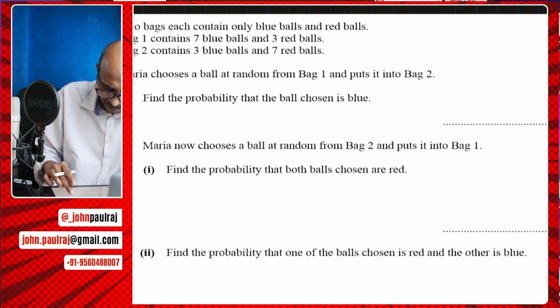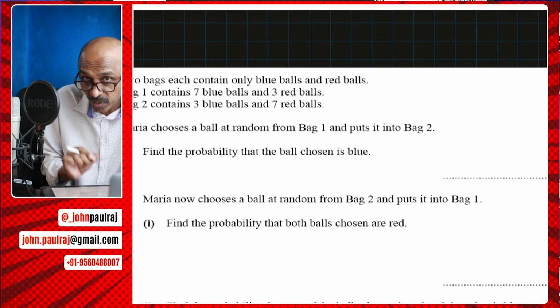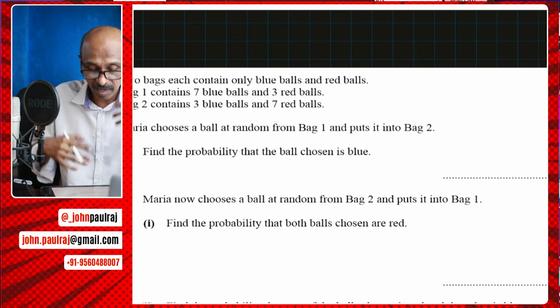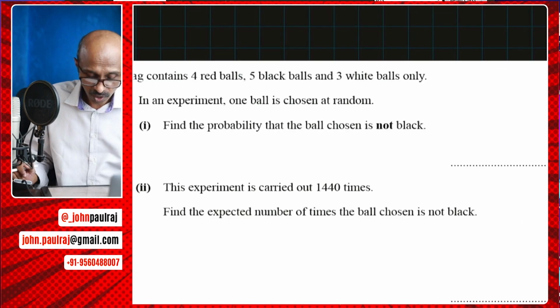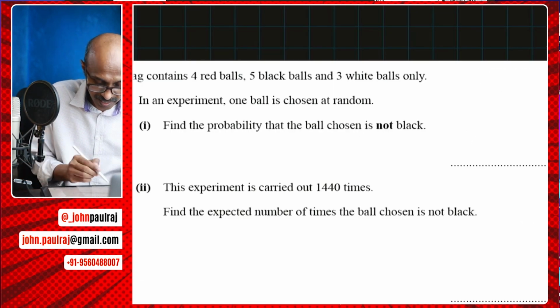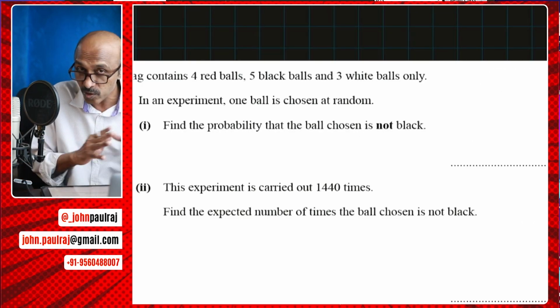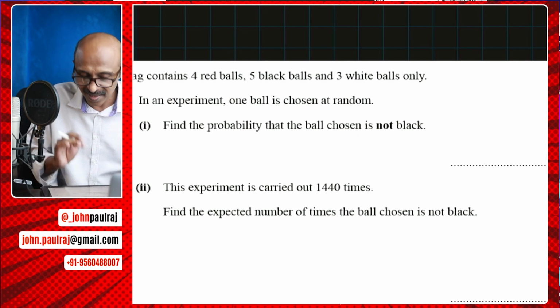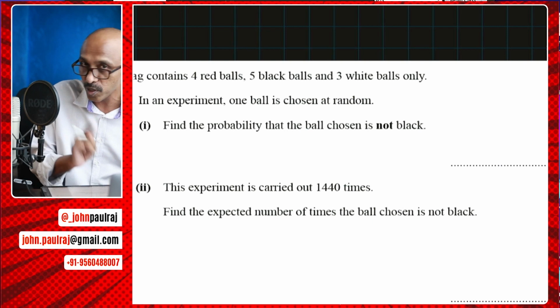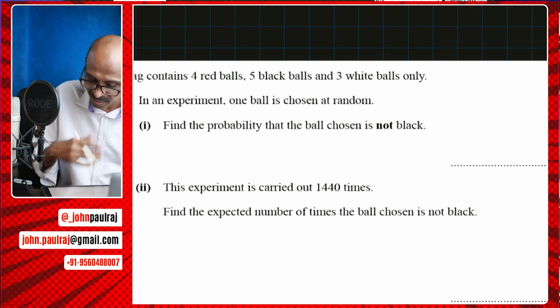So I think in this kind of question, even though they have not mentioned draw a tree, my tip would be to draw a tree in questions like these. You'll not go wrong. Okay. So the kind of questions in probability, as I said, is either there's a question something like this, but there's no diagram given, neither a Venn diagram nor a tree diagram. But in a question like this, the working will go much faster if you draw a tree. Okay. Knowing how to draw the tree will really help.